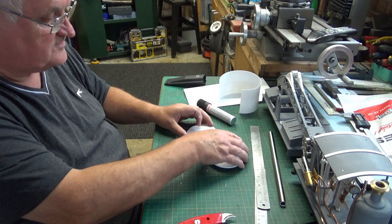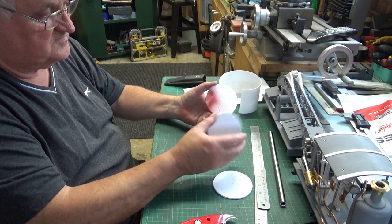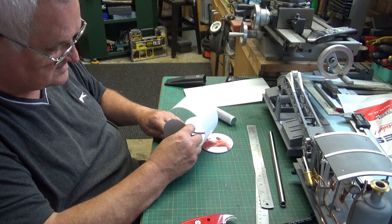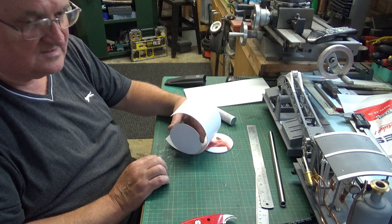Right, there we are - that's our three circles in 3mm Foamex - actually a bit of scrap that I've sprayed on. You don't see the inside; the only one you'll see is the top one, which would be that one - I'll use that one. The bottom and others you don't see. So the next stage is to make the tank. What I'm going to do is start by sticking it on the edge and just slowly working my way around. I've tried to preform it a little bit, but with a bit of superglue I'm hoping I can get it done - never tried this, so I'll have a go.